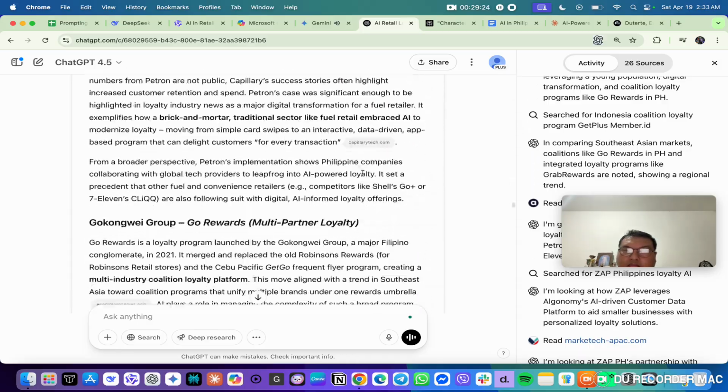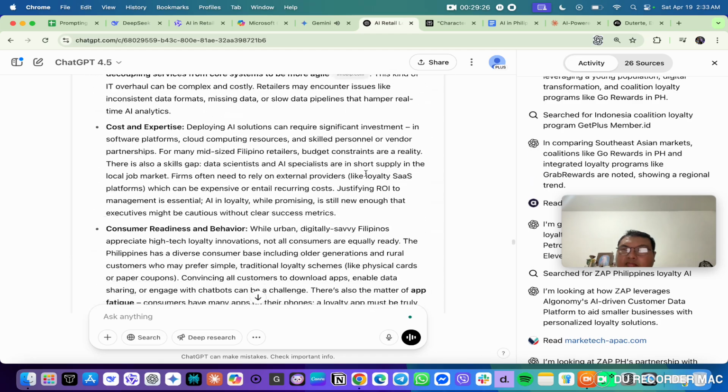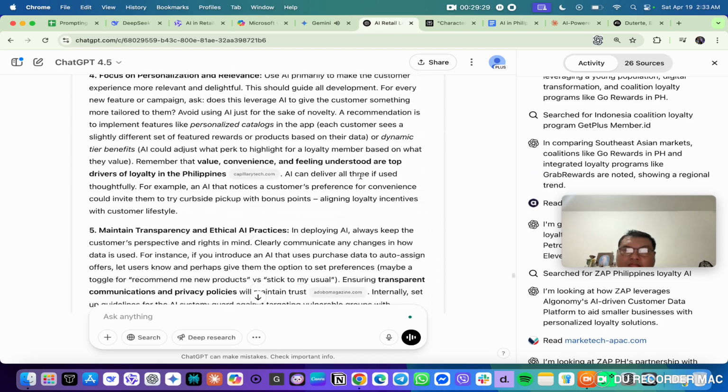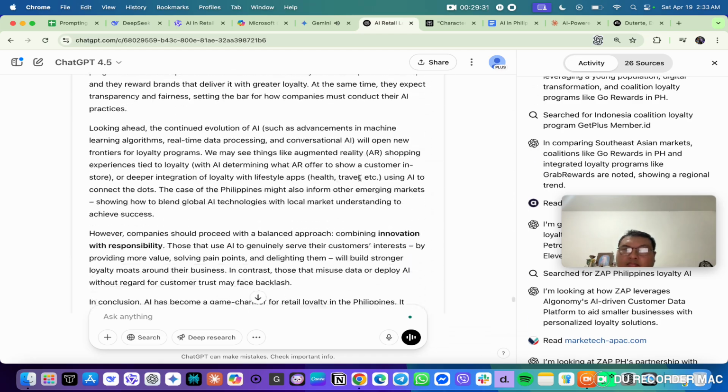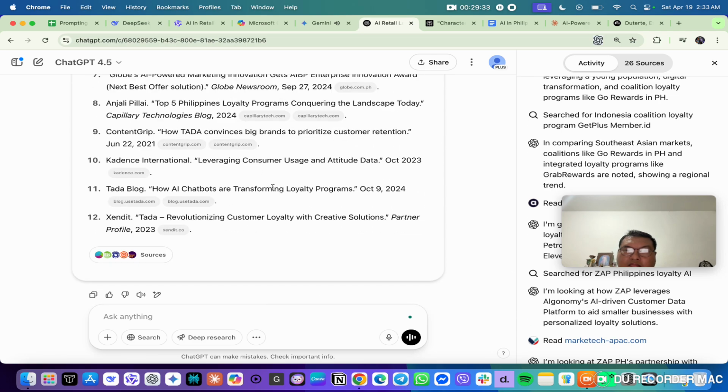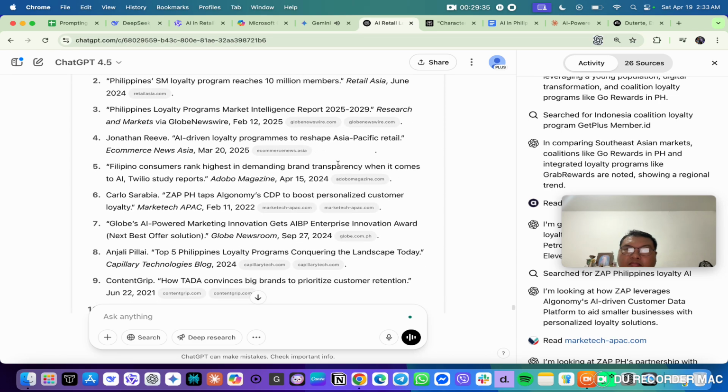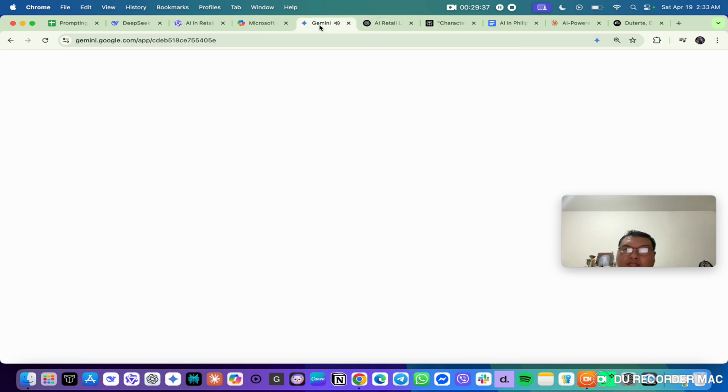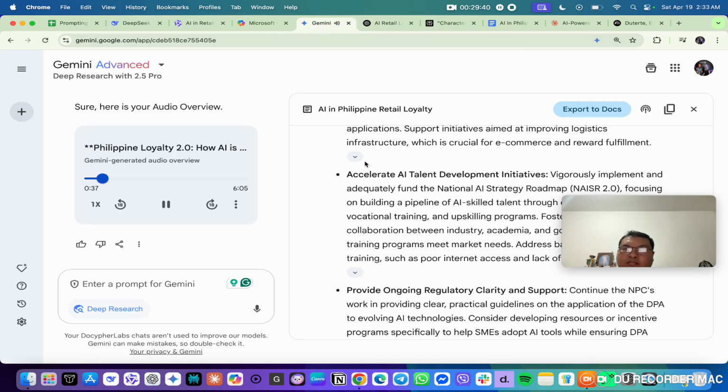Cut through the noise. Absolutely. Yeah. And the first thing that just leaps out is the growth. The whole picture. How so? I mean, the Philippine retail market itself is huge and getting bigger. We're talking projections like nearly $110 billion in the next 10 years. Oh, wow. Okay. That's significant.